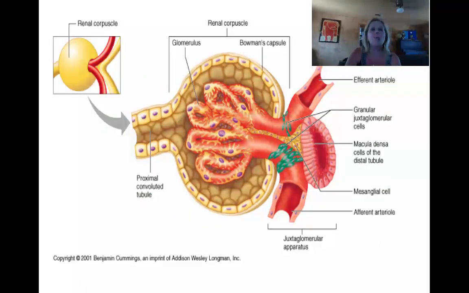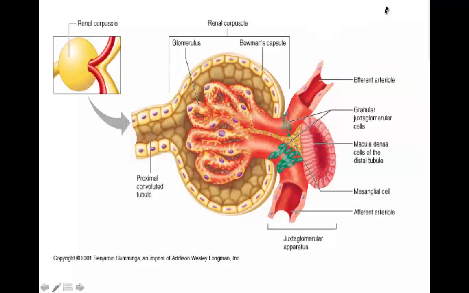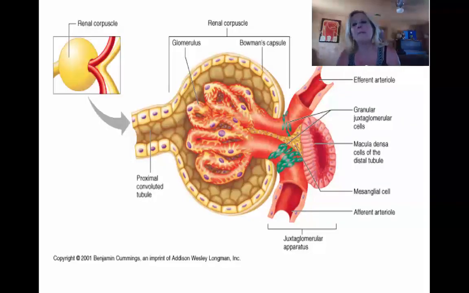Now, on the other hand, what if we vasoconstricted the efferent arteriole? Well, we're going to have the same kind of concept, except this time the fluid is going to be coming out very quickly from the efferent arteriole. So there's a much higher pressure which pushes the fluid out, which now means that the pressure is going to drop in the glomerular capillaries. With that drop in pressure, there's going to be a decrease in the glomerular filtration rate. If the GFR goes up, then you're going to produce more urine. If the glomerular filtration rate goes down, you're going to produce less.